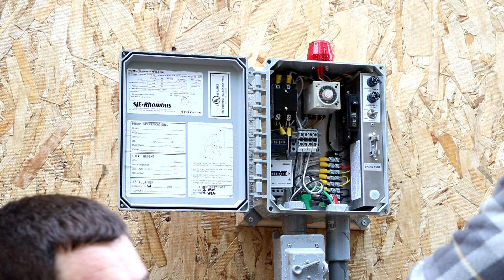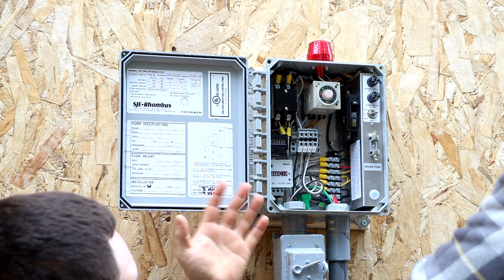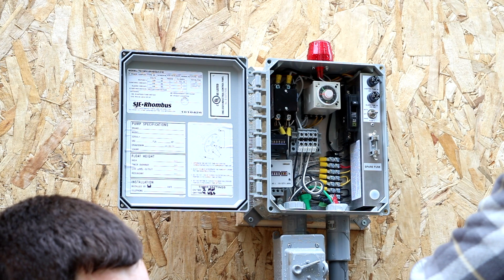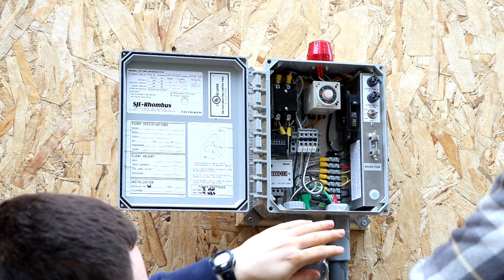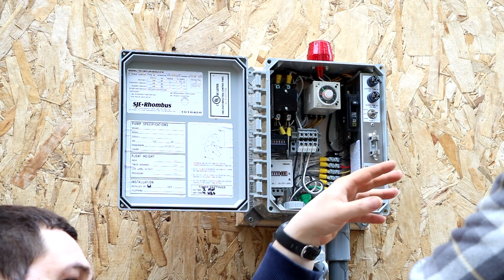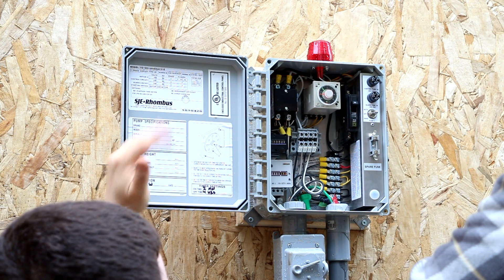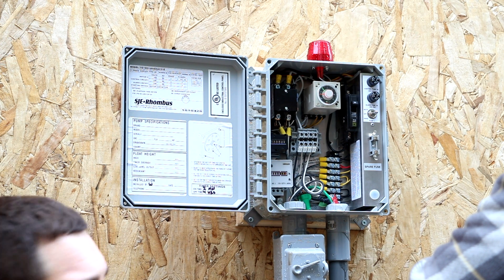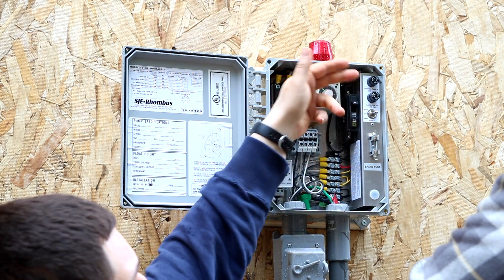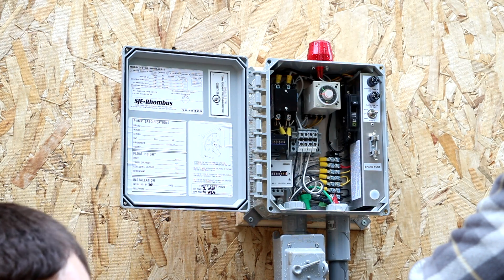That power powers all the stuff inside the panel. This allows you to, if you had an emergency situation and lost power, power the pump on a backup generator without having to run the panel. It would allow you to temporarily utilize your septic system in an emergency situation. I do have an extra external switch down here that allows you to turn the pump on and off in case you had to do some troubleshooting down the line. One of the main things if you were to have a problem — you'd really want to check these two fuses first. If the little wire in the fuse is broken, replace it and get a spare fuse for later on. If it's more than that, I'd recommend calling a septic person to come out and take a look.